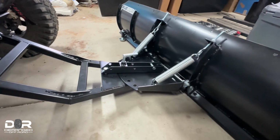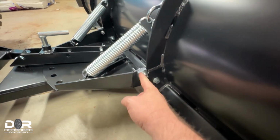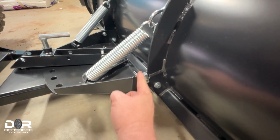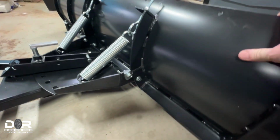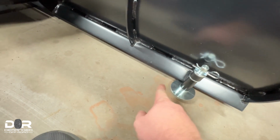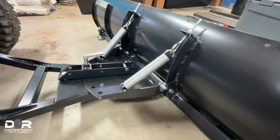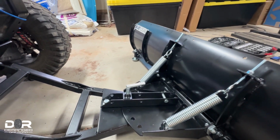Let's see what else with this. These right here, you're going to mount them. There's 4 different positions to mount them, and it's going to depend on what angle you want the blade at. So I want the blade at this angle so that these can drag on the ground, because this is going to be used on a gravel road, driveway, walkway, whatever you want to call it.